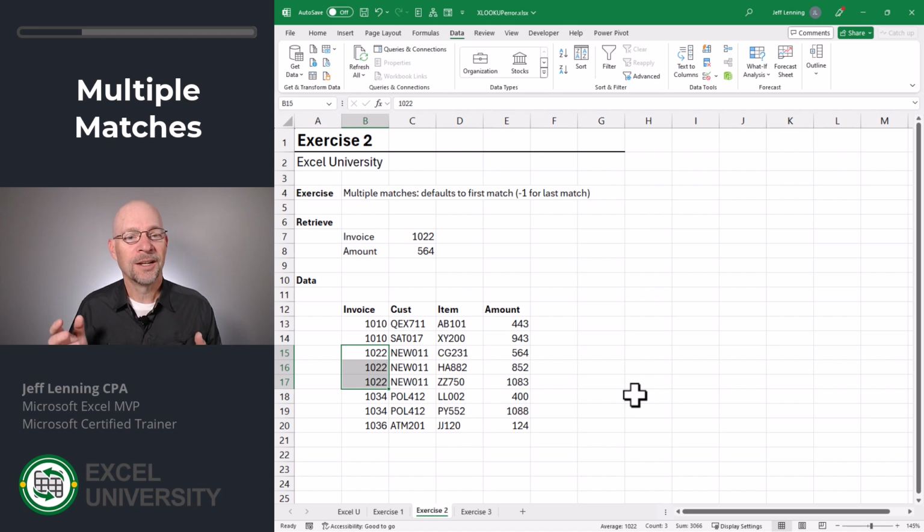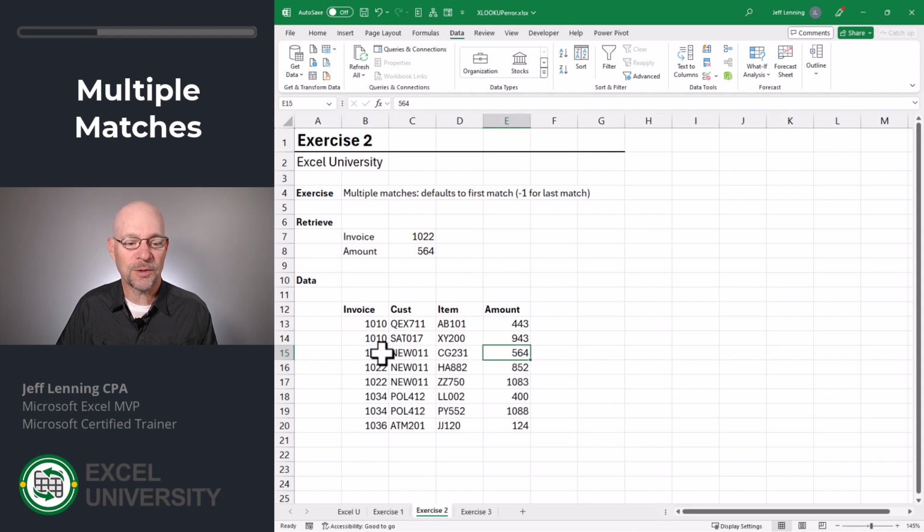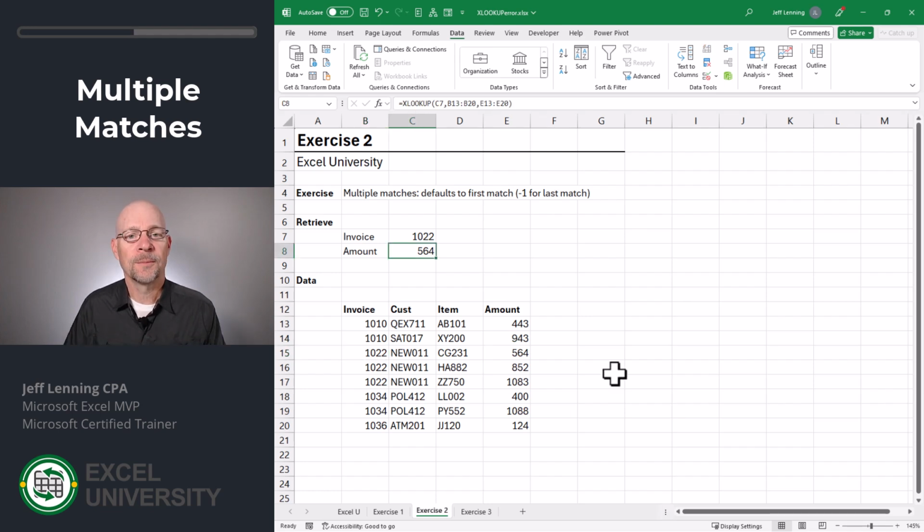Well, here's the deal. With Excel's lookup functions, like XLOOKUP, it stops at the first match and returns its result, and then it doesn't look at the remaining range. In other words, it just stops when it finds its first match. In some cases, this is just what we want. But in other cases, we may want to return the last matching value, or we may want to return all of the matching values. So let's investigate.